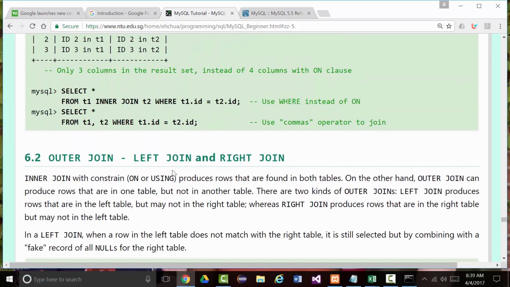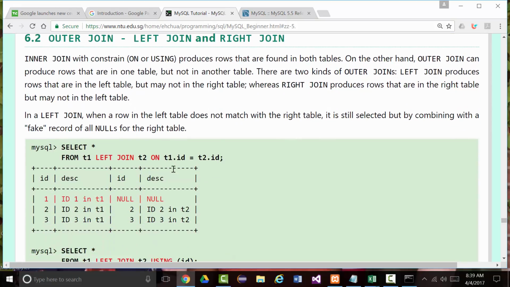All right. So the author talks about outer joins, left joins, and right joins. And the bottom line is this. Let's assume that in table 1, this is exactly what they have: I've got 1, 2, 3. And in table 2, I've got 2, 3, and 4.